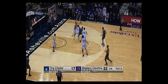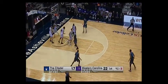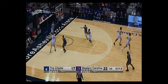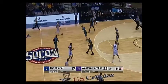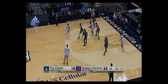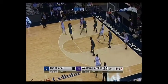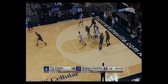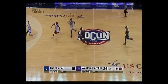Boy, good work by Mark Gosselin, the sophomore from Lyon, France, playing inspired basketball these past couple of games, and a very gentle bounce that time for Parks. When you're playing Citadel, especially when Preston Parks is in the game, you can't celebrate any made basket. In fact, you've got to try to locate him and slow him up, or if it's Johnson at the point, you can't let those guys get that 15, 20-foot outlet. Peterson responding inside of the arc.